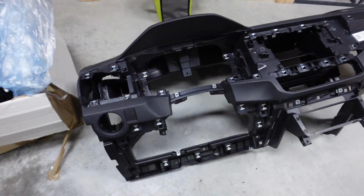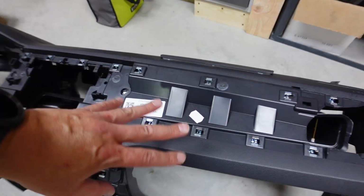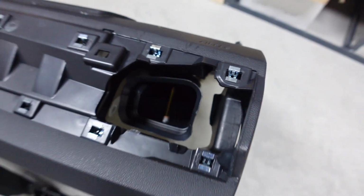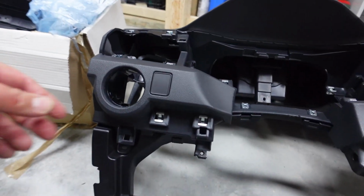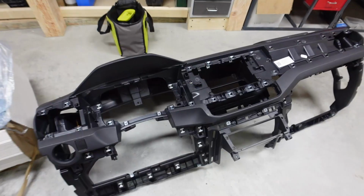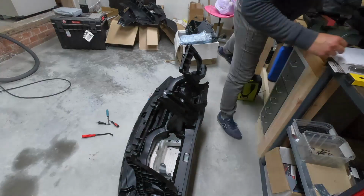Okay, and here's the dashboard we got out. So there's still hardware that we need to take off. All these clips we need to remove from this. There's some, I think, temp sensors in the vents. We need to remove those. So I'll go through now and get all that taken out. And then I'll be able to pack this dashboard up and go get it replaced.